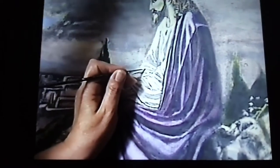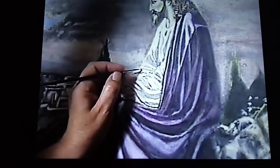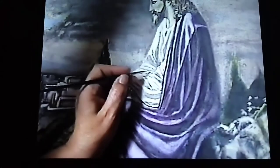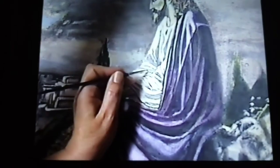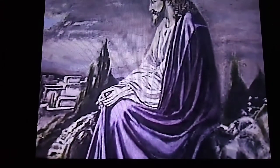These folds are not where I want them to be yet. I'm painting wet on wet with oil. And it can be done. It just takes a lot of experience. And as you can tell with the Q-tips, that is why I use them. So, if I want to come in with lighter or darker colors, I can take the Q-tip and just simply smudge it off. I do try to keep the oil paint off my hands, of course.